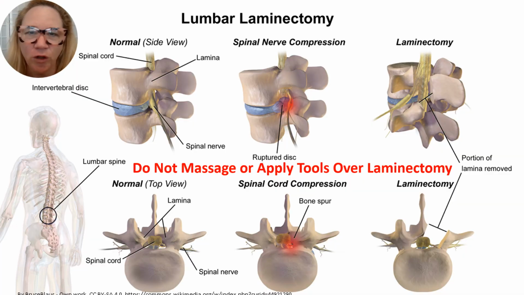Here's a wonderful illustrated depiction of what a lumbar laminectomy would look like. And it's also showing the spinal nerve compression in the upper middle picture where it's red, and you can see the nerve root exiting and the irritation that might be caused by that compression. So what surgeons are doing is they're removing that small piece of lamina to allow a greater nerve root space to exit to relieve that compression.